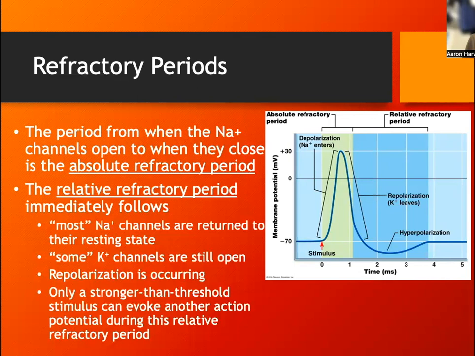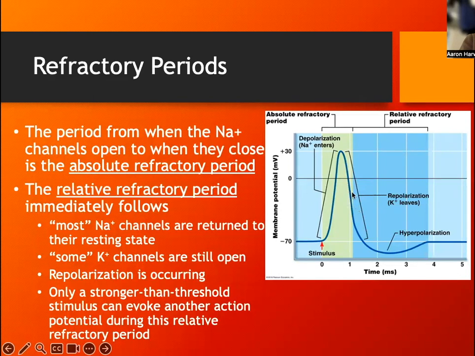No matter what you do, no matter how hard you try, during the absolute refractory period, there's no chance. From a physiological perspective, you're just already depolarized. You've already got a strong signal in the area. You're already over the threshold. You've already got all your sodium channels open. Okay. And that's for all the way through this light period up to this point. You can see after a while, about halfway through the repolarization phase, you get to this blue section here, the relative refractory period. So with the relative refractory period, basically at this step, the potassium is what's rushing in.